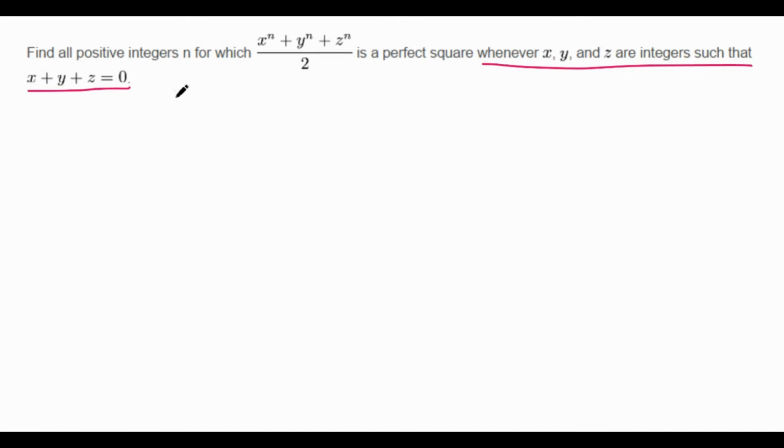So this means even if we plug in specific values of x, y, z, this result still has to be a perfect square, which tells us the motivation. What if we just plug in specific values of x, y, and z? Maybe small or convenient values such that we can cancel out some possible values of n. Because, for example, if we have an expression that can never be a perfect square when n is a multiple of 3, then we've dwindled the list down to n congruent to 1 mod 3 and 2 mod 3, or something like that. So let's think about what we can plug in to solve this problem.